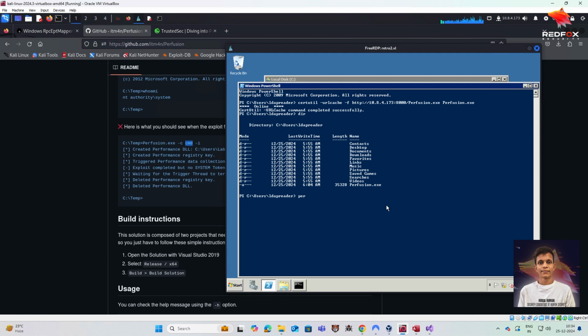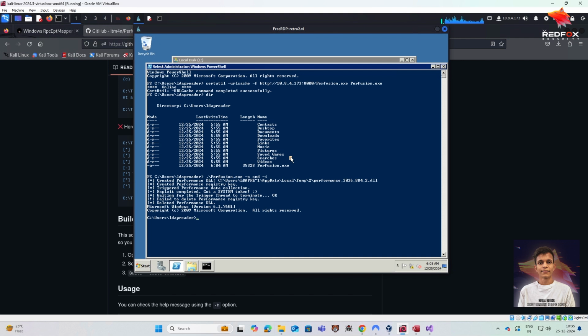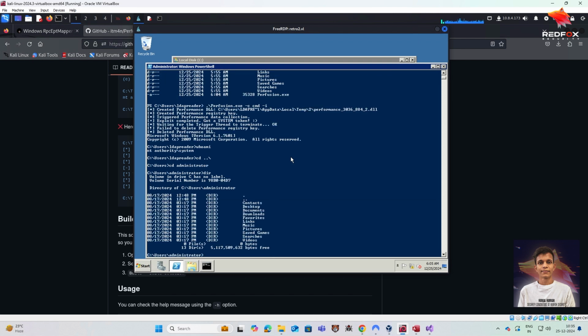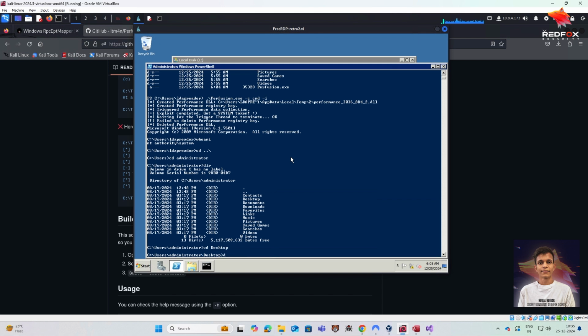So just pass the parameter and pass the I. So the payload or exploit is working and successfully worked, and I guess it gives us a new CMD process as NT authority system. You can now just go to the administrator directory and look for root.txt.